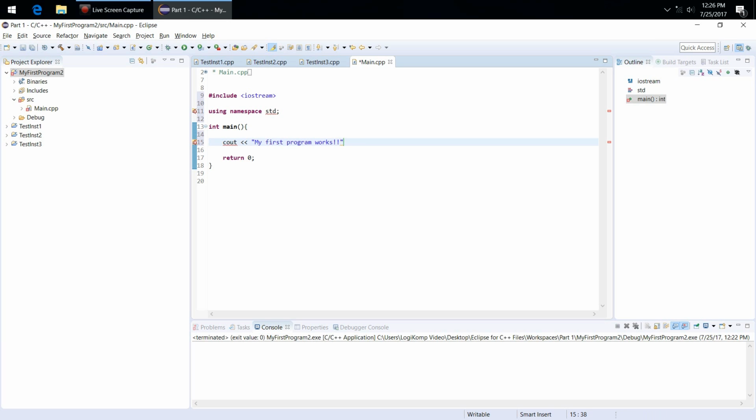Let's put a couple of exclamation points there, and then after that we need a couple of other less thans right beside each other. I'm going to put an endl.